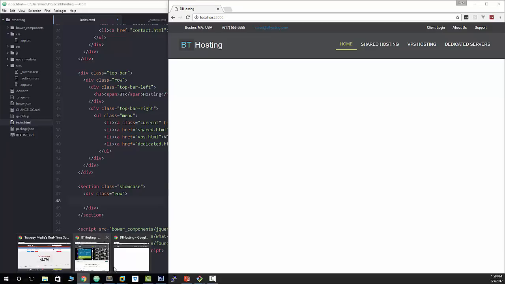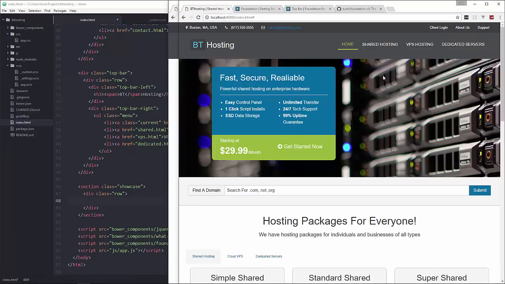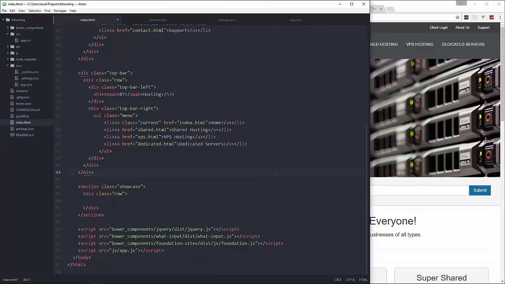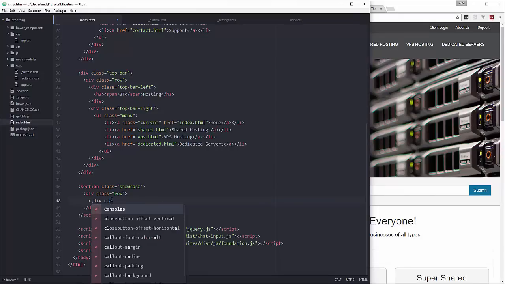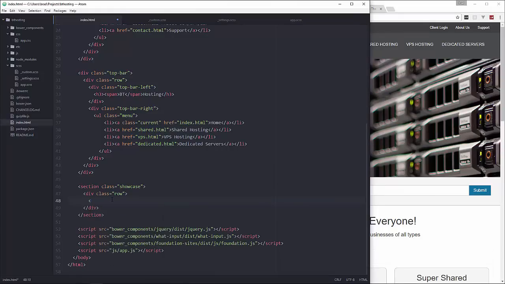If we look at the finished product, basically we want this to be inside of a 5-column div. Okay, we're going to put it into a 5-column div and move it over 1. You can see how there's space here because we offset it by 1. So let's say div class columns, and we're going to set large 5.